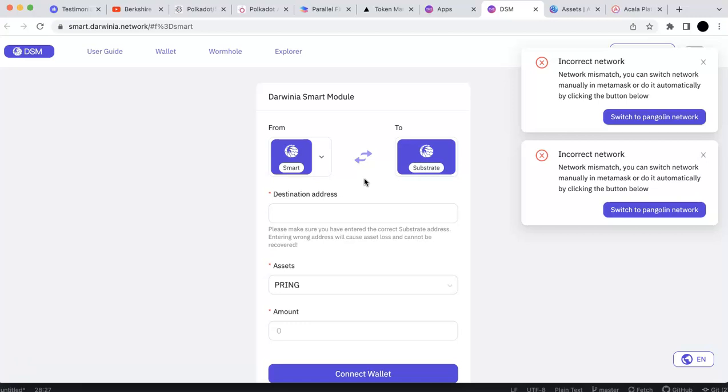I'm very excited about all of the things they are doing right now. They have a lending protocol, they have a DAO governance protocol, they have an NFT market, and a metaverse game, which is the one I just demoed. They also have cross-chain data migration using messages in a decentralized manner. So this is how Darwinia is doing it before the XCM.